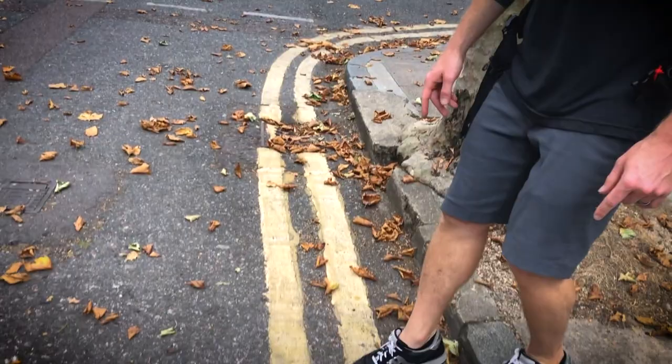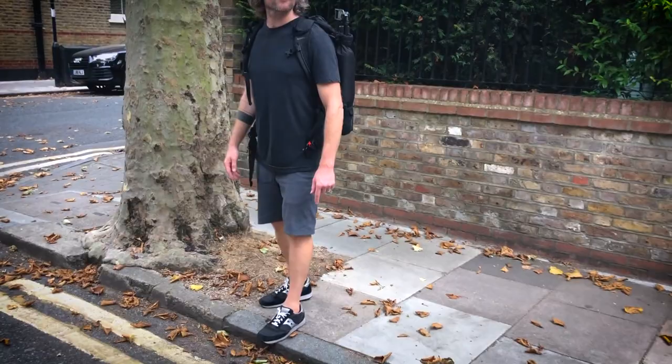These double lines mean no parking, so you don't have to worry about a car coming up and just blowing up your spot. This amount of space. I've loved this building since we've moved onto this block. Every time we pass it in the morning, it's just so beautiful.